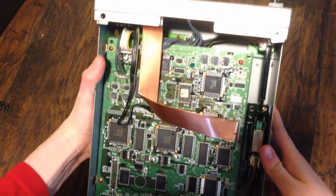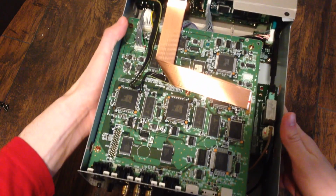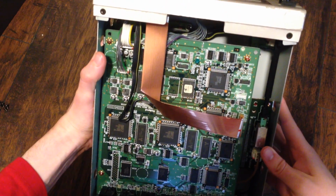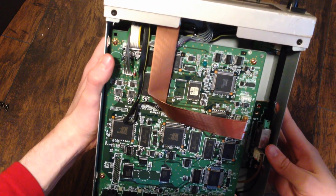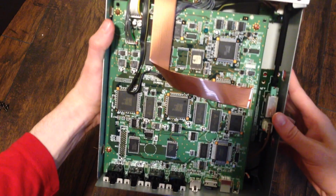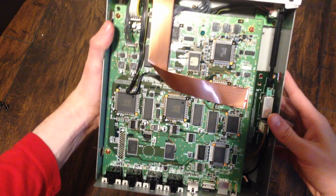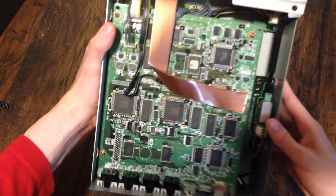There's some SRAM for saving basic settings after a power off, 24 megabytes of flash memory used for storing demo musical phrases, sound synthesis information, and other things, 2 ROMs at 8 megabytes each for storing sample data, and a whole other bunch of bits and pieces that I have no clue what they do, so I'm a little scared to talk about them for fear of comments correcting me.